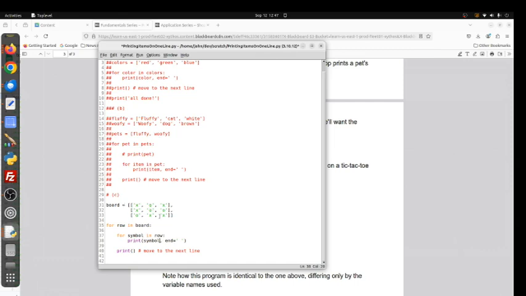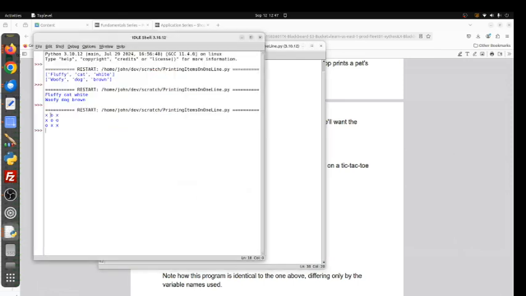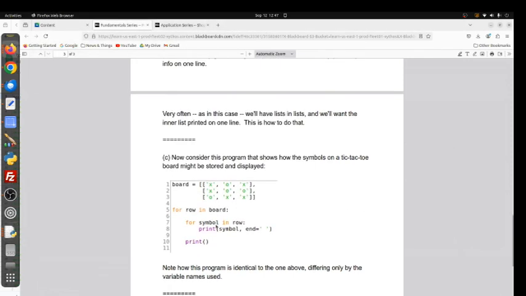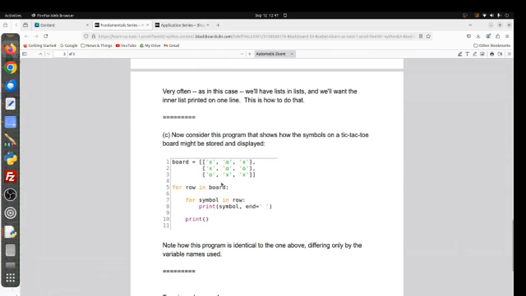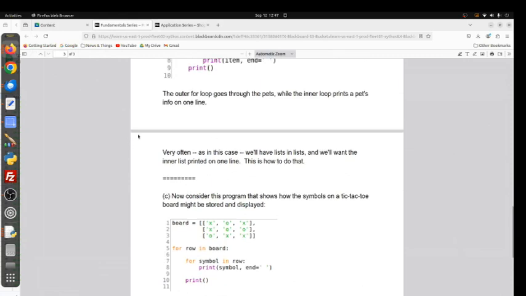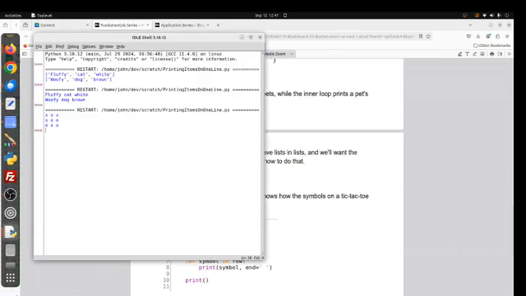So it's really the same program. It's just a matter of changing variables and changing the data in the variables. And now let's run this. And voila, it does. Well, all right, there's no example of what it should look like, but we do get our tic-tac-toe board printed the way we want it.